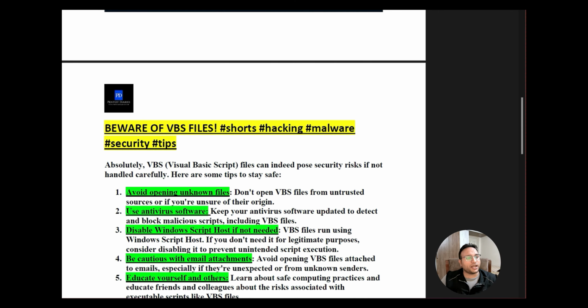First, avoid opening any unknown file. For example, if you're getting any unknown file on your system in any way, try to avoid accessing it. If you're not aware of the sender, make sure you avoid that file. Don't open that file at all. That's most important, as it may contain malicious content which may compromise a lot of things on your system, can do a lot of things on your behalf, and anyone can take your sensitive data out of the system. That's the reason you have to avoid it. Second, use antivirus software.